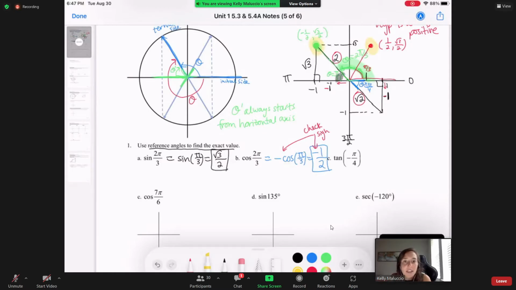So now in part C, we want to look at negative pi over 4. This is what I was prematurely drawing. I have negative pi over 4, that's this blue that I already drew here, right? And the reference angle here is still pi over 4, but we just have a negative sign. So we have to be aware that in this quadrant, my x is positive, but my y is going to be negative. So if I'm doing a tangent, I should get a negative value because remember, tangent is sine over cosine.